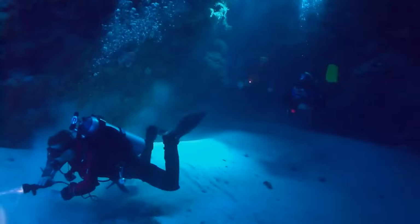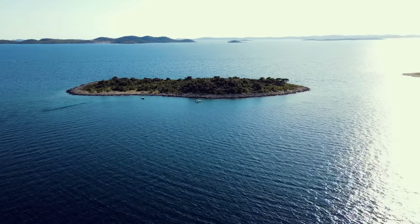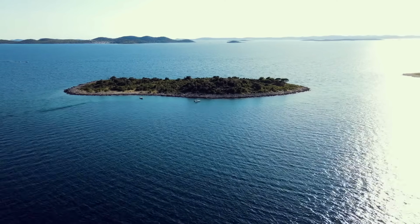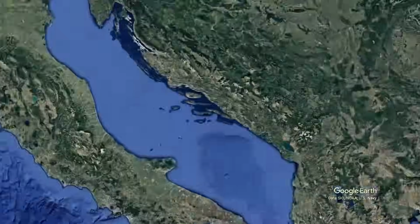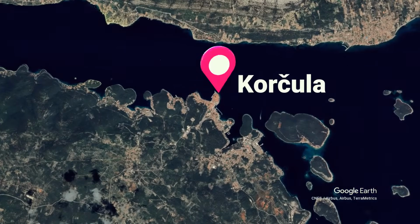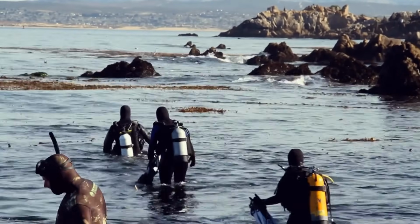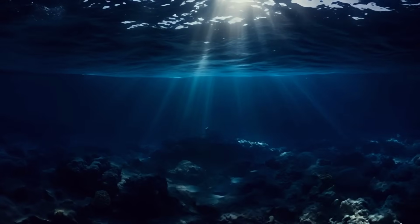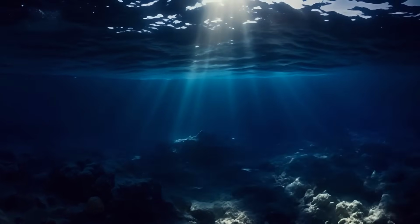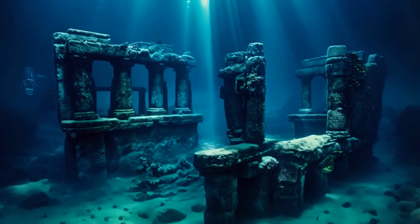They found the ancient road at the sunken Neolithic site of Solin. The site of Solin was a human-made island in ancient times, and an archaeologist discovered it 2 years ago. He was studying satellite images of the area around Korčula, one of the beautiful Croatian islands. When he realized there could be something interesting at the bottom of the sea, he dove into the water with his colleague. And under the surface of the Adriatic Sea, which is part of the Mediterranean Sea, at a depth of 13 to 16 feet, they found stone walls that were most likely part of some ancient settlement.